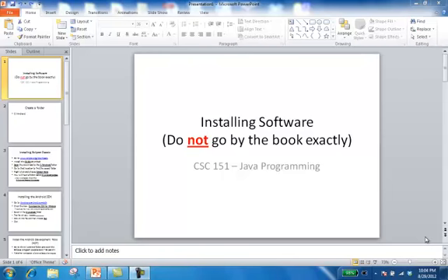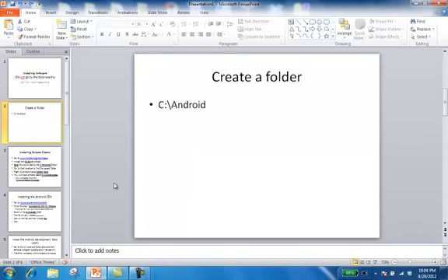And if you go by the book, the first thing you want to do, even though I said on the slide, do not go by the book exactly, you still have a general idea in the book as far as what to do. The first thing you want to do is to create a folder, and I would do this on the hard drive. I've actually done the exercises and worked through the hard drive this way, and I found this to be a very safe way of doing this. And if you're comfortable doing something otherwise, then knock yourself out. But for the more nervous-oriented or exact computer student, this may be the best way.